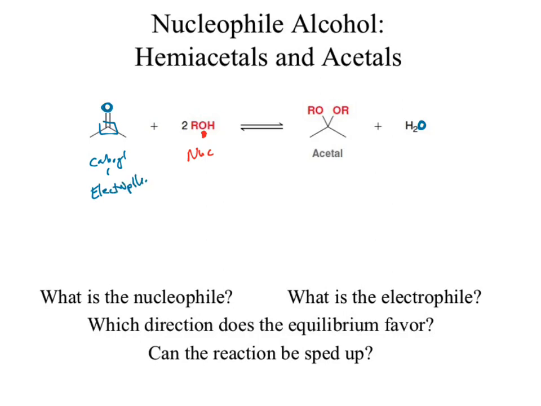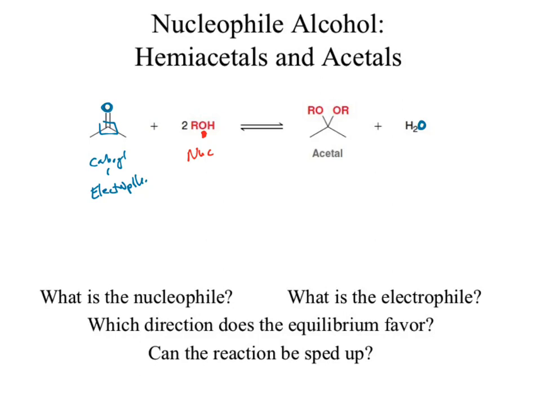What other questions do I have done? Which direction does the equilibrium favor? Ooh, that's a really hard question. Okay, this is heavily equilibrium dependent. And it's going to depend on the strength of the electrophile, the strength of the nucleophile, and everybody's favorite thing to consider, entropy. Okay? All of that stuff from 152 that you tried to block out comes crashing back in when we look at our acetals.